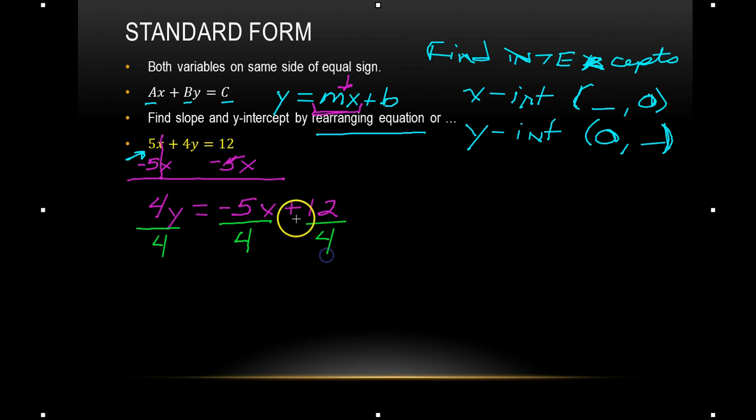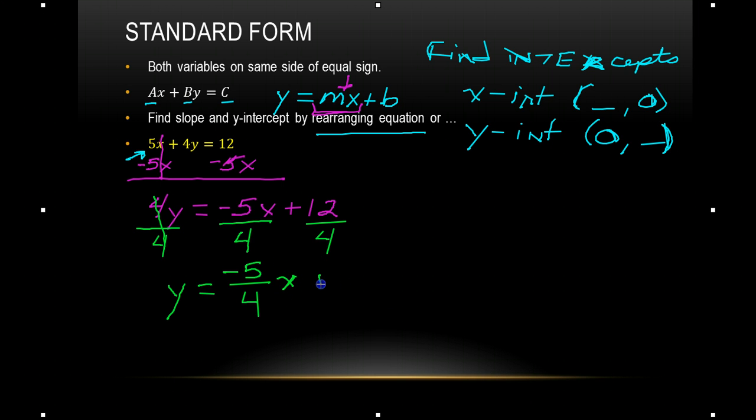So here the 4's cancel out to a 1, and 1 times anything is anything, and that's how I get my y by itself. Now the negative 5 cannot be divided by 4 nicely, so we just write it as that fraction, negative 5/4. With the x in the middle, don't put it down by the 4 because that's a different notation; put it in the middle or on top after it. Plus, and 12 divided by 4 is 3.